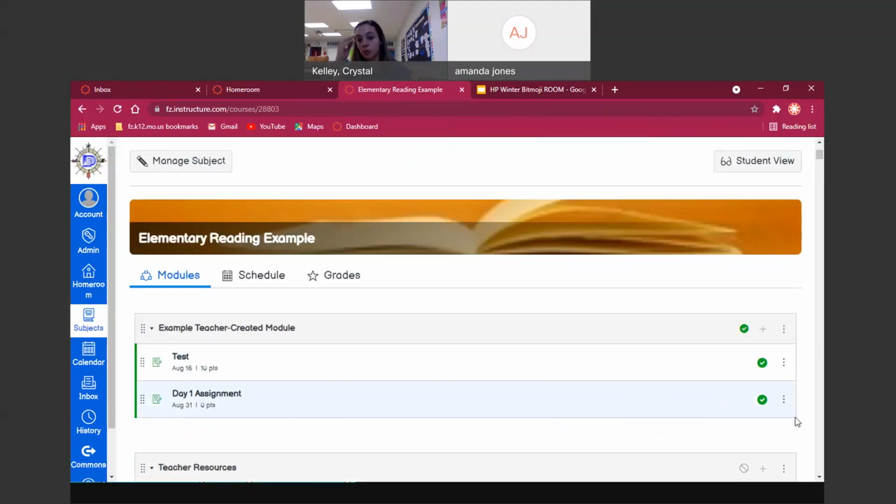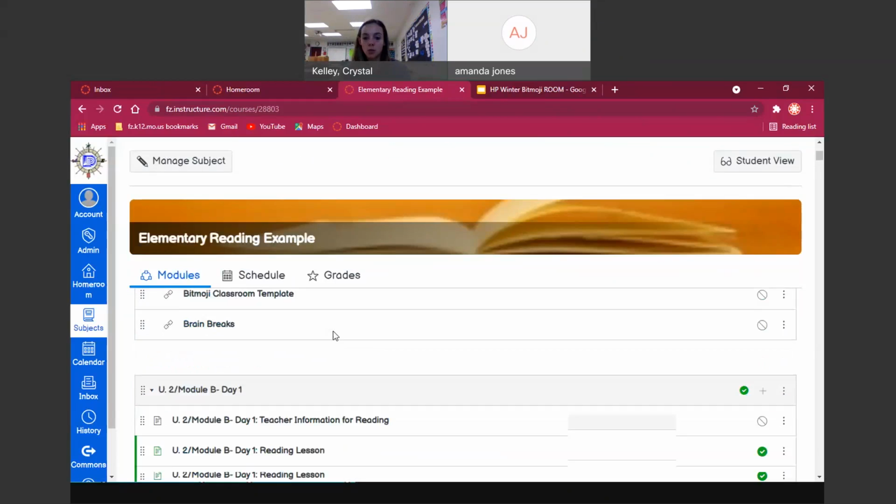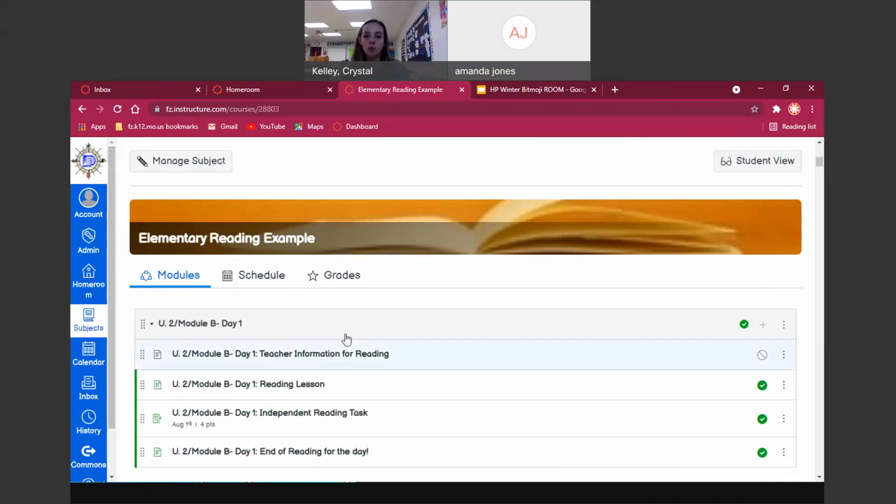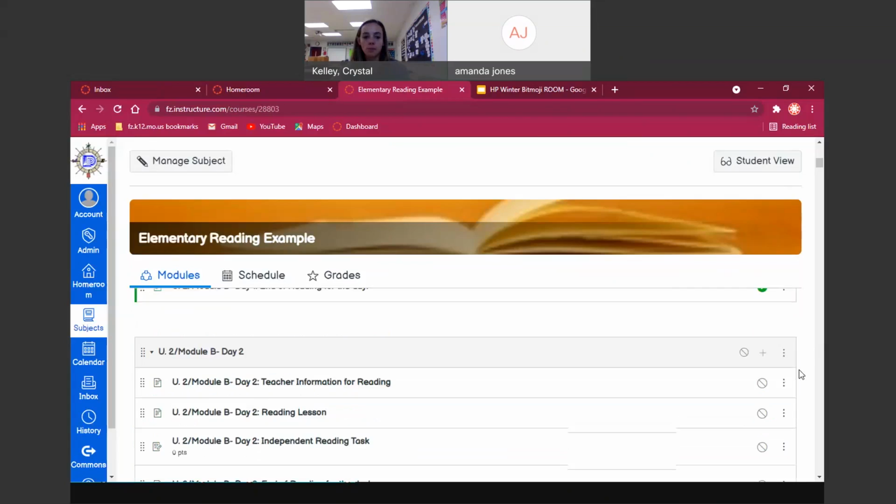So they might have previous modules available there that you left available for a few more days or something, but mainly they're just going to have whatever you have assigned to them. So that's how they could access that easily, by clicking on schedule or by clicking on that subject and looking for the module that matches. That's where dating it comes in handy, especially if you have multiple things published at one time.